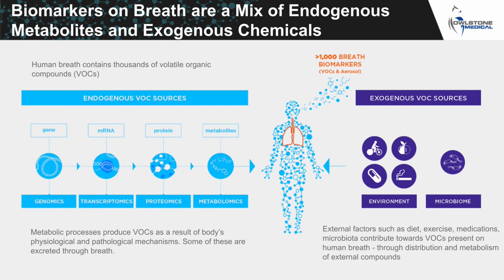So which of these VOCs are present in breath and where do they come from? The thousands of VOCs in exhaled breath are fundamentally metabolites produced by the body. They come from two main sources: endogenous metabolites and exogenous ones. The endogenous metabolites are reflective of the body's metabolism or perhaps of disease activity. These are the end products of gene transcription and protein expression. While our genes can tell us about the risk of getting a disease, it's the downstream metabolism that gives us a snapshot of what's actually happening in the body now.